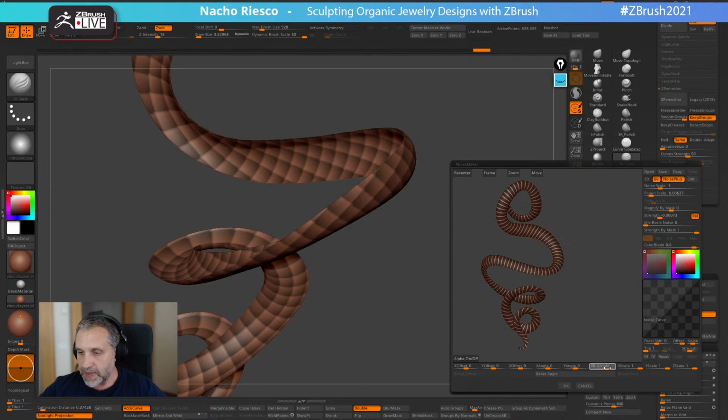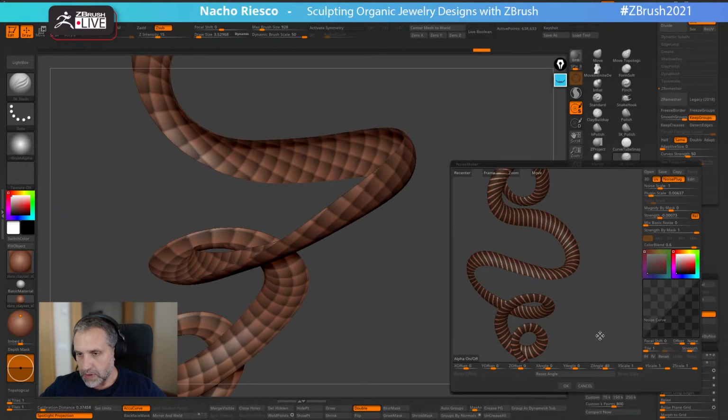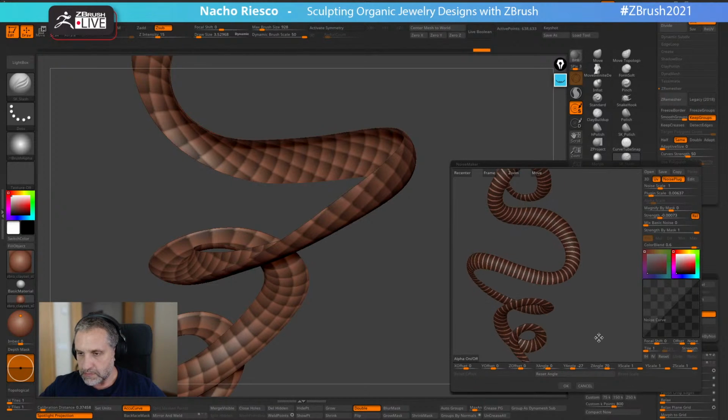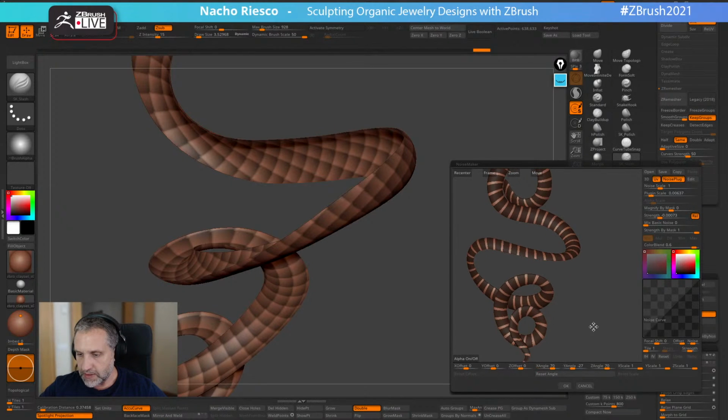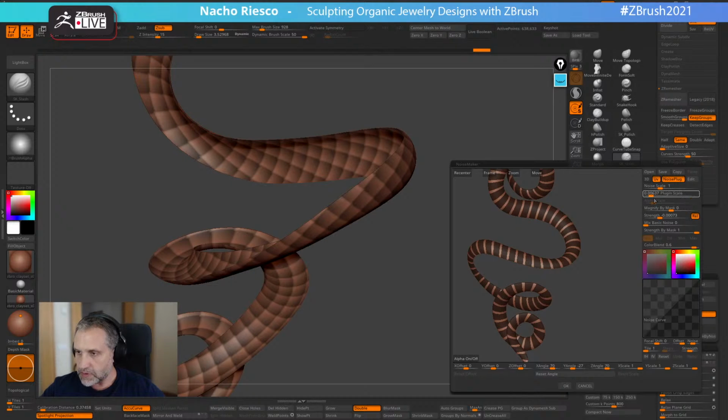So you can start playing with the angles here. For example, you can start using something with the angle in this direction, trying to find a good flow.